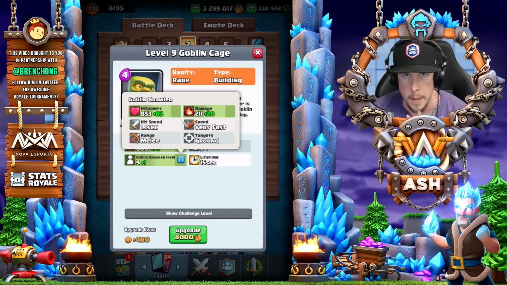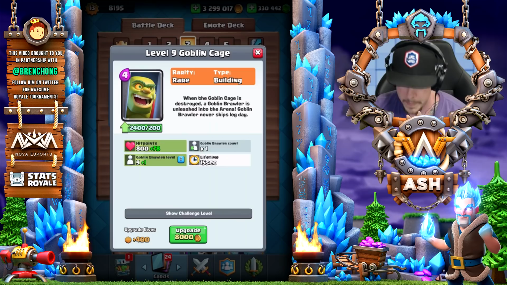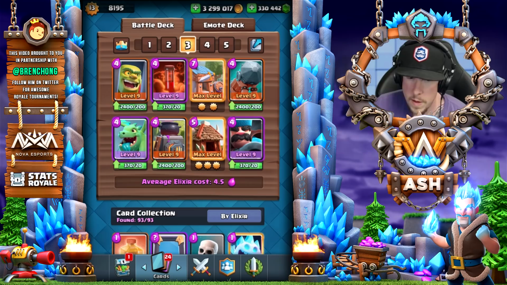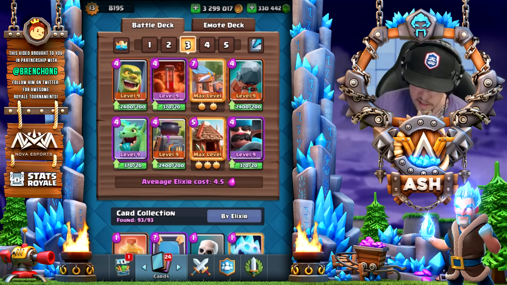Tag, impressions on this new building that essentially dies and spawns a Brawler? Yeah, so it has 211 damage. That's going to be slightly more than double that of a single Goblin. It has slightly less than half of the HP of a Valkyrie. So it has interesting components. It moves very fast. So despite it having lower HP than a Valkyrie, its counterpush potential, I think, is better.